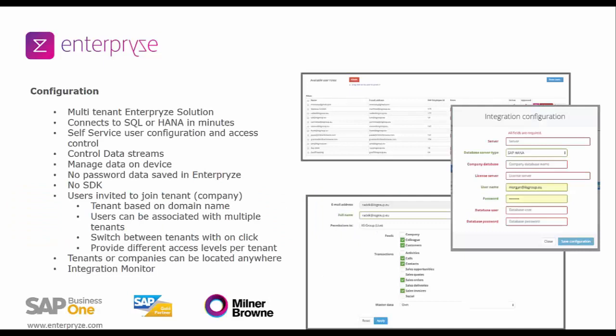Connecting with Enterprise is a very simple process. Just to let you know, as a Milner Browne customer, you are very welcome to avail of our one free user offer and free connection offer with Enterprise. What is required on your SAP server side is for your network administrator to configure your firewall so that communication is allowed between your SAP server and the Enterprise Cloud platform. Once that is done, getting set up and integrated is really a matter of minutes. It can all be managed through the Enterprise browser administration panel and setup panel itself.